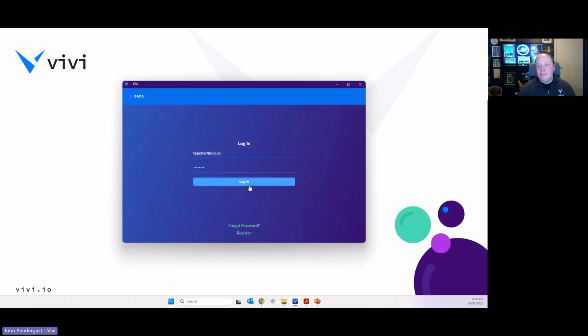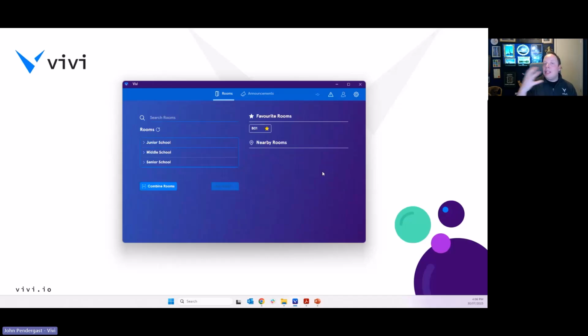and log in. Now, the very first time you use it, you may see one of those end user license agreement thingies. You are more than welcome to read through it if you like. I have, it's not very exciting, but you can read through it. Once you're happy with that, click on I agree, and then you're done. Vivi will keep you logged in forever. You don't have to log in every single time, so it'll keep you logged in for all time. So really handy with that one.